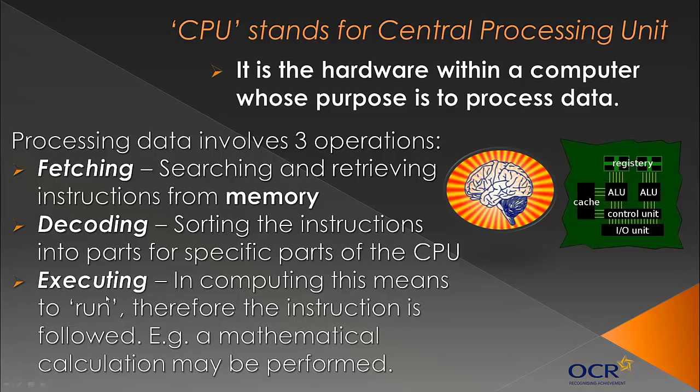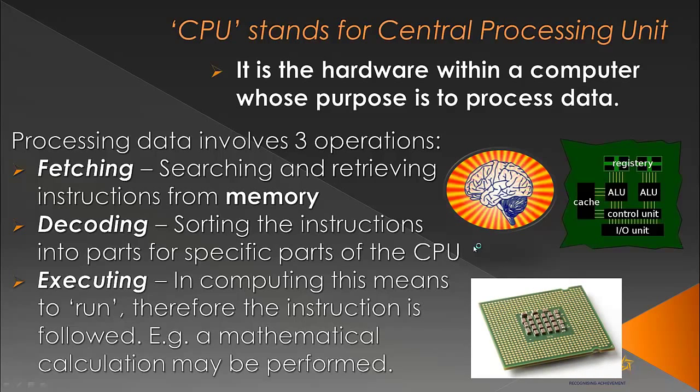Then it executes it. Executing in computer science means to run. It doesn't mean anything more sinister. The final stage is to execute it. All the different decoded parts will go together, and the instruction will be processed. It will be run. For example, if the initial fetching of the instruction is to do a mathematical calculation, even something simple like 4 plus 5, the execution will result in 9 being outputted from the CPU. If this makes sense. If it doesn't make sense, go over it.